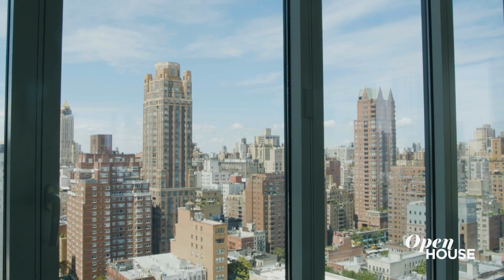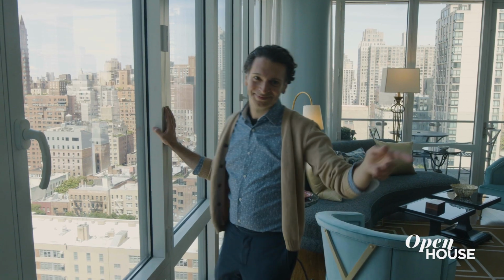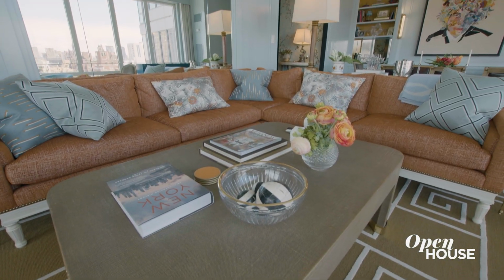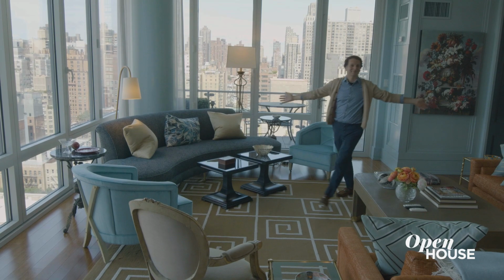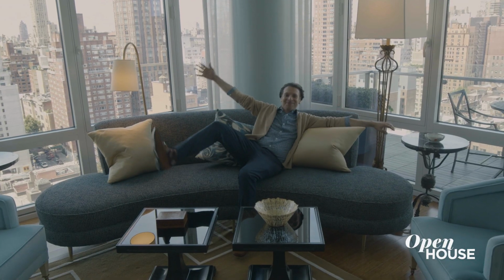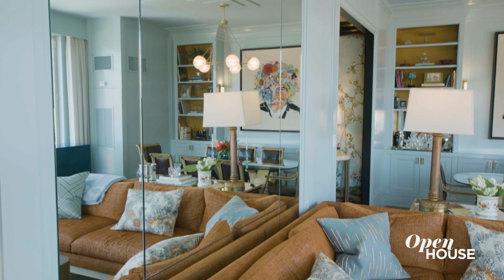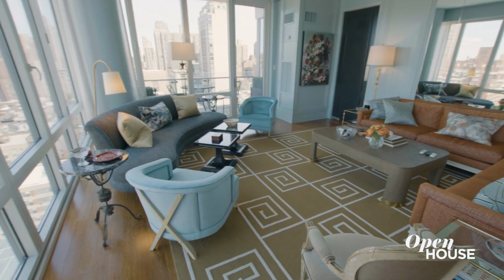This living room is all about the view. And when my client purchased the apartment, she said she felt like she was walking in the clouds. So I positioned this sectional sofa facing out towards the windows. And in the window wall corner, I placed this wonderful contemporary sofa for anyone who wants to sit directly in the view. And for any other position in the room, I put this gigantic architectural mirror to make sure the views can be seen from every corner.